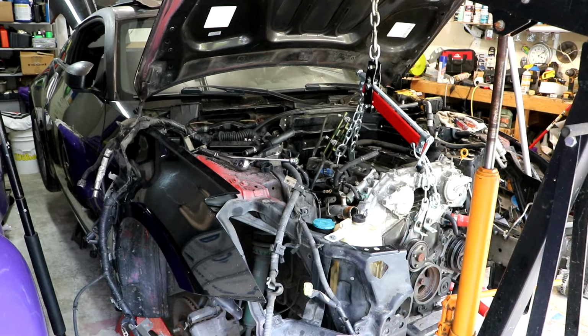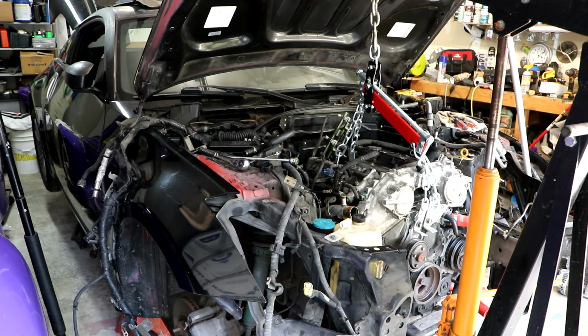Okay, there it is with a little tension. May or may not have to remove the hood. Probably would be the smart thing to do, but we'll find out.